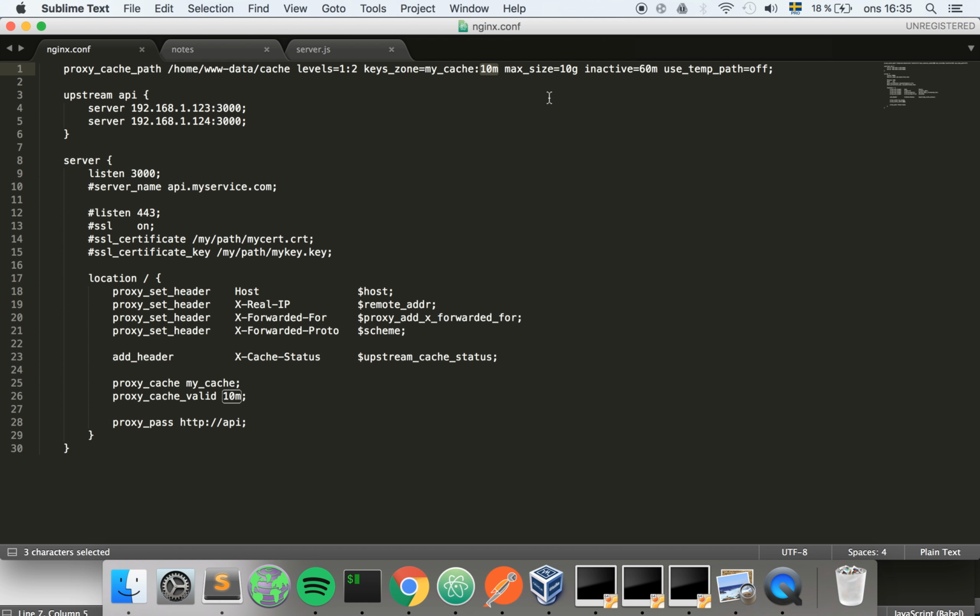And this is how long it's going to cache it. This is how big it'll allow the cache to become. So now I set it to 10 gigabytes. So obviously you need to take into consideration the disk space that you have. You don't have to worry about memory management, because it'll automatically deal with that for you. But this is disk space, so max size is disk space. And inactive is how long it's going to allow it to be inactive until it's going to throw it away because of it being inactive. The use temp path, I'm not 100% sure what it actually does, so you can look that up for yourself.